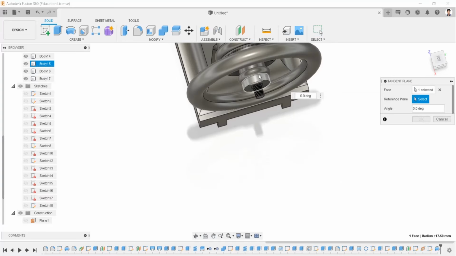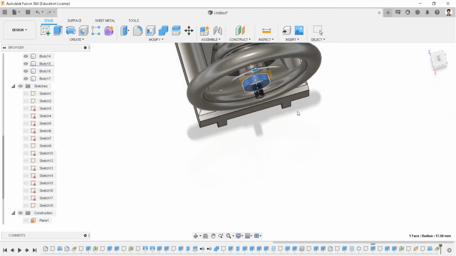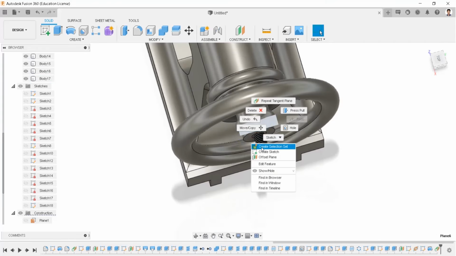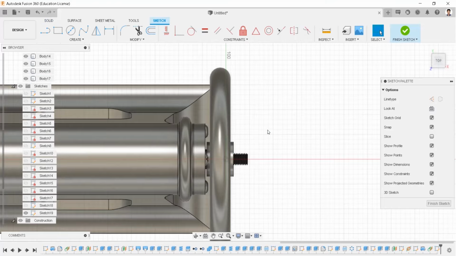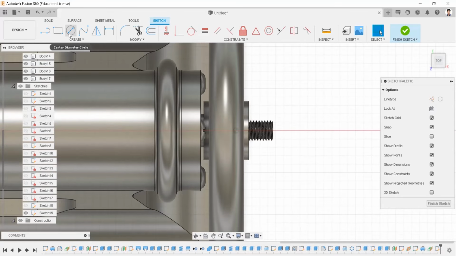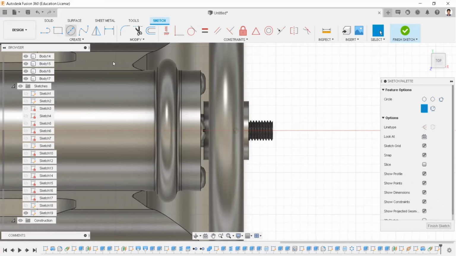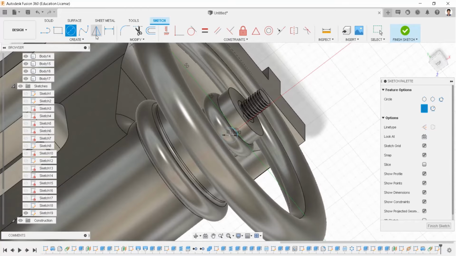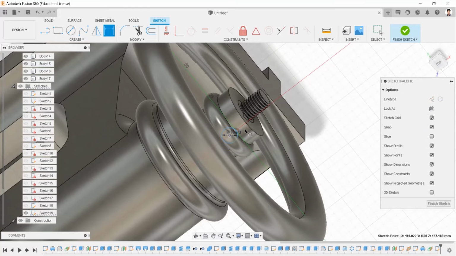Create tangent plane to this cylinder. Create sketch in that plane. Create a circle of 10 mm. Make the distance between this point and this line as 14 mm.